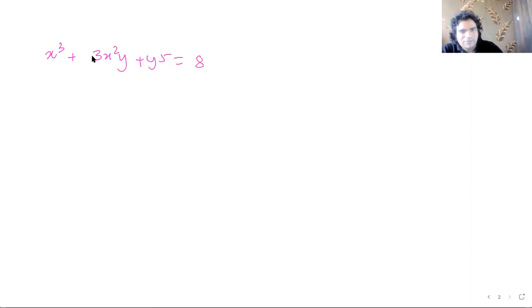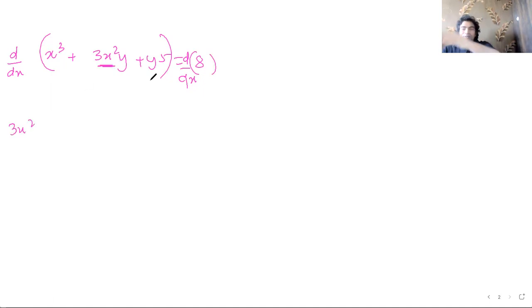So when you want to do the derivative of this implicit function, apply first, write down this step. So here, now derivative of x cubed that you see is straight away 3x squared. Now the hurdle comes here when you have to apply product rule on x squared y because they are two different functions. So first step, let's do the derivative of 3x squared.